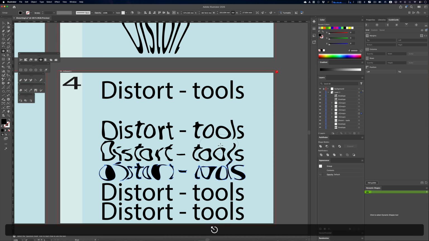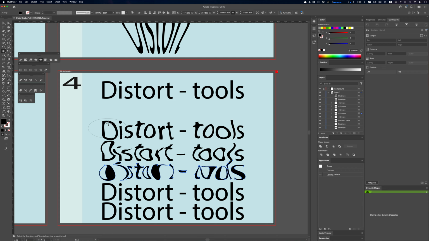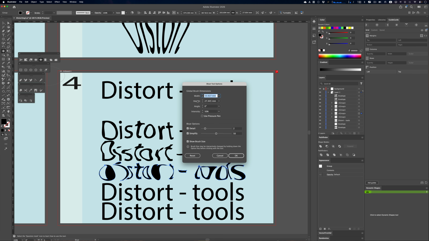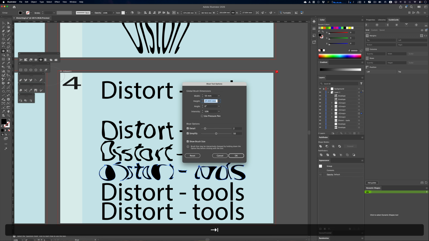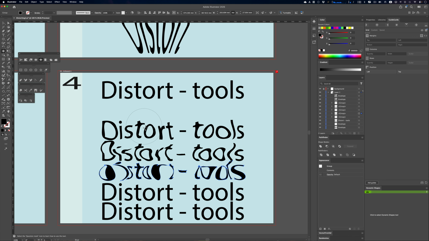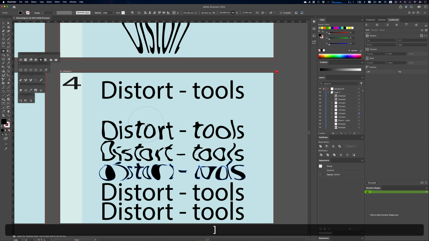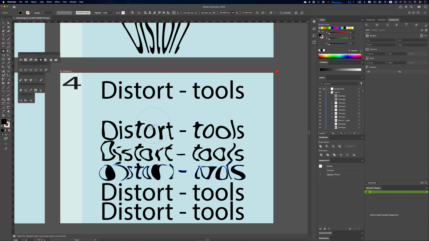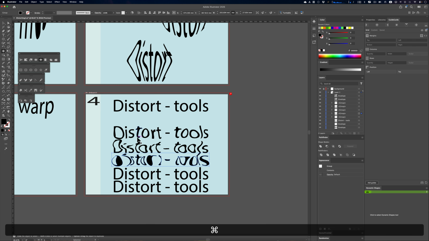etc., etc. Now it used to be, in fact, actually, my width and height is not circular anymore. So let's change that to say 50 and 50. There you go. Now it used to be, let's see if it still works. No, it used to be I could use the square bracket keys to change the brush size, but it doesn't do that anymore, unfortunately. Right, next one.